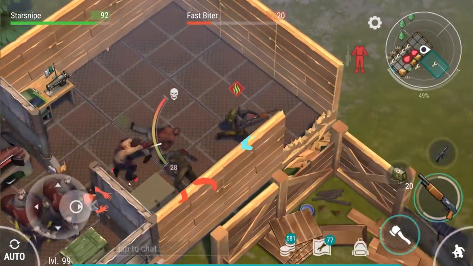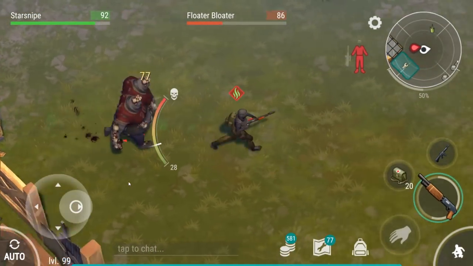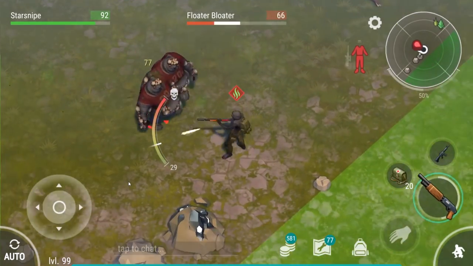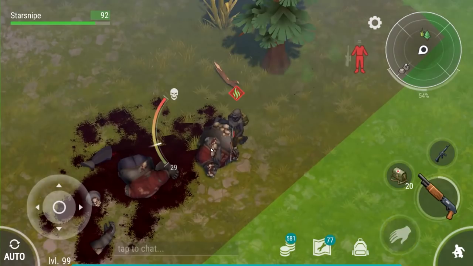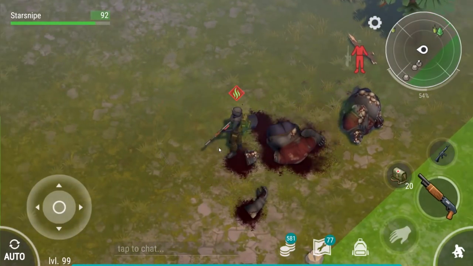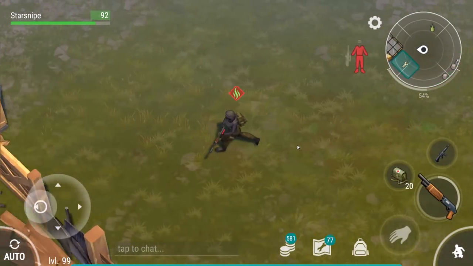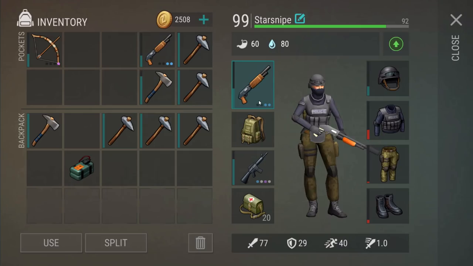Let's switch over to the shock a little bit. See ya! Wouldn't want to be a shotgun, and that's what I love. The semi-auto weapons are still good. We got to get the shotgun up to, like, 80 damage. Yeah, 80 damage, and it can three-hit floater bloaters, I think, if I'm not mistaken. Because floater bloaters have 240, right? So 80, 160, 240.